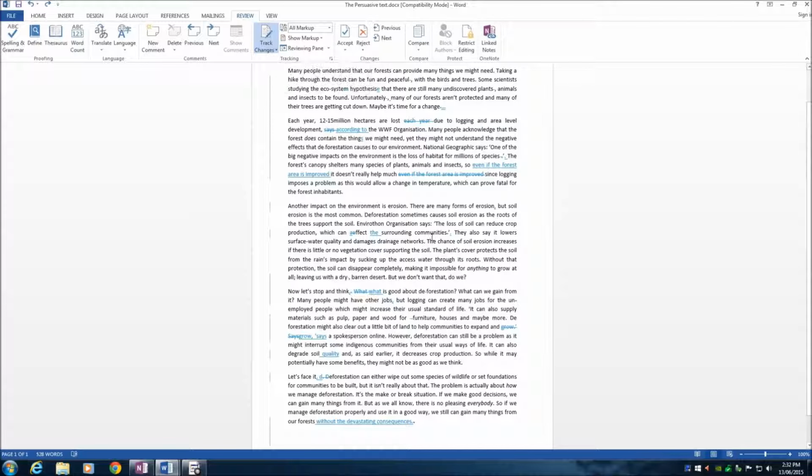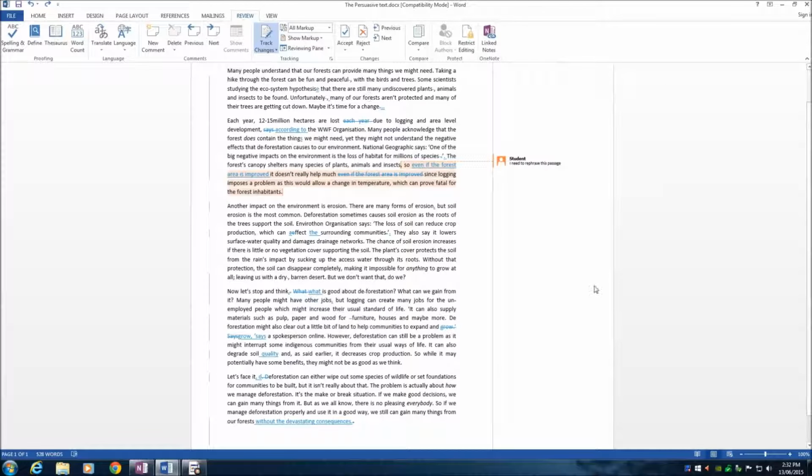There's one more thing though I'd like to have a look at here, and that is this comment section over here. I can highlight sections of text and select a comment, and that's going to enable me to make a remark or refer to something, explain something that I have done. I've got that turned off at the moment. I can turn it back on here.